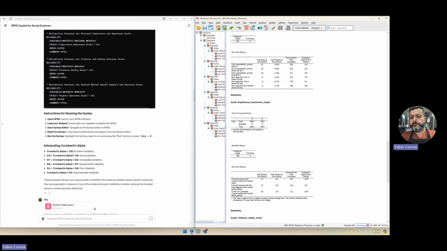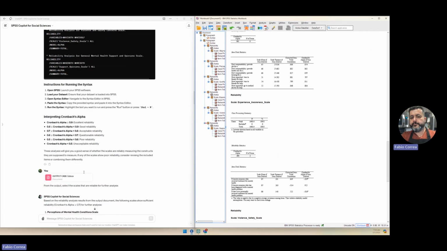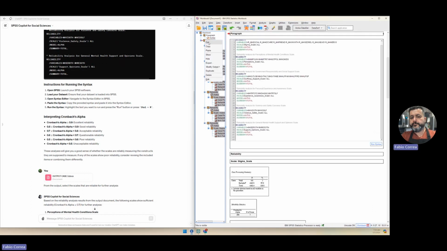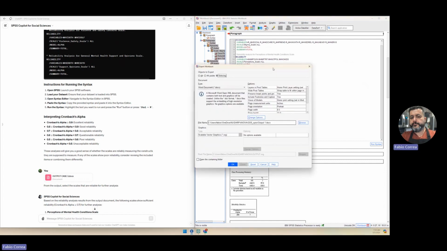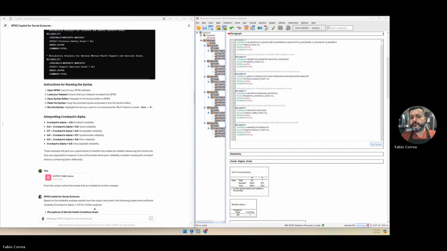So I should consider these criteria when judging the Cronbach's alpha for each one of the scales and pick the ones that are valid. So what I did was I saved the output by selecting the paragraph here and exporting the data to an output file and load it into the GPT model, saying from the output, select the scales that are reliable for further analysis.